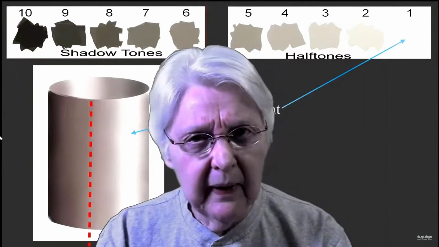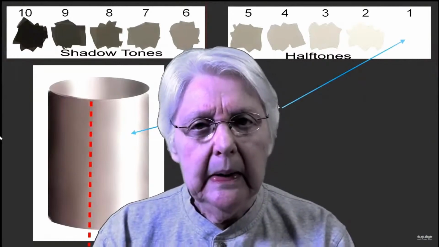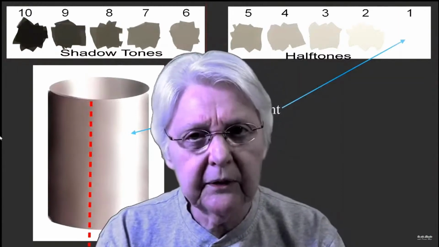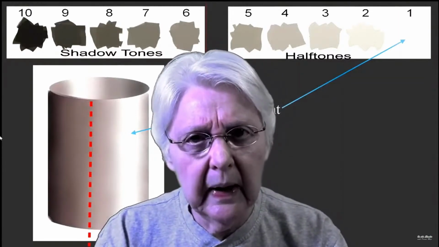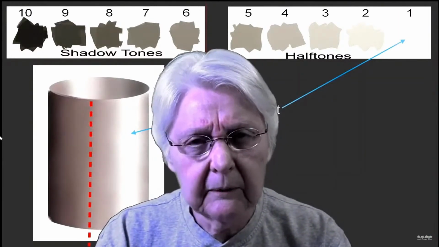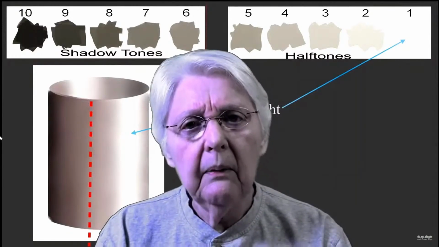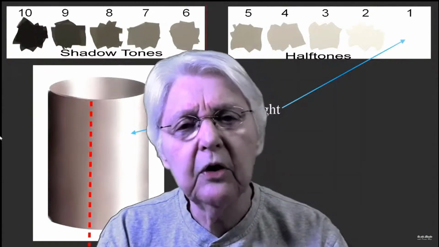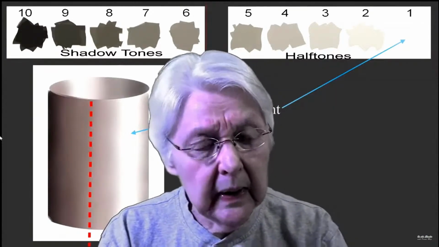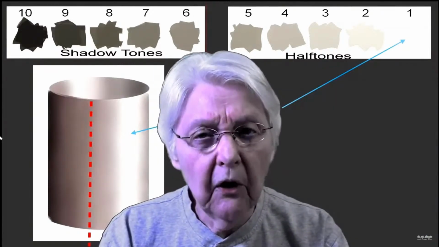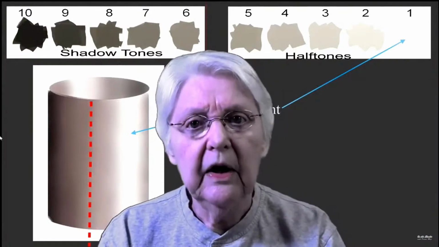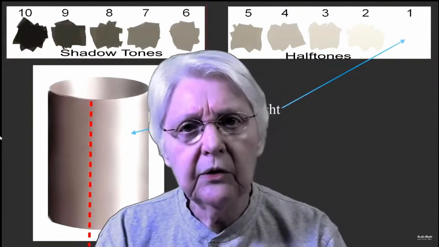Now, what do I mean by that? Well, we know that we have all kinds of light sources. We have a direct light source. The sun, if we're outside, is going to be our direct light source. Well, that direct light source is shooting rays, and the degree to which those rays are hitting a surface determines what we see as its value and its color.